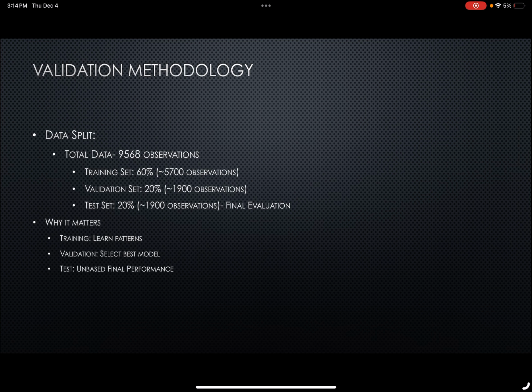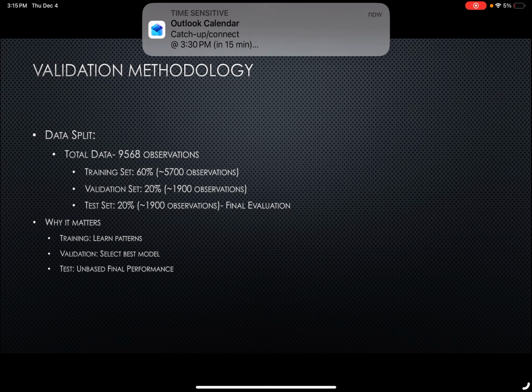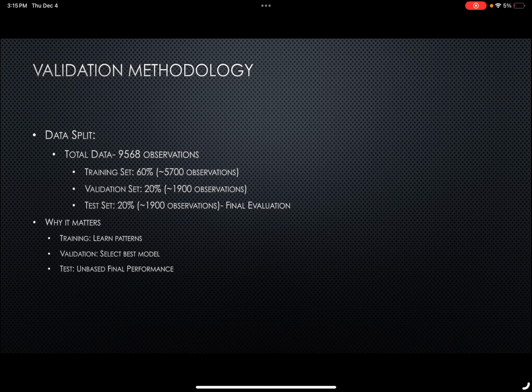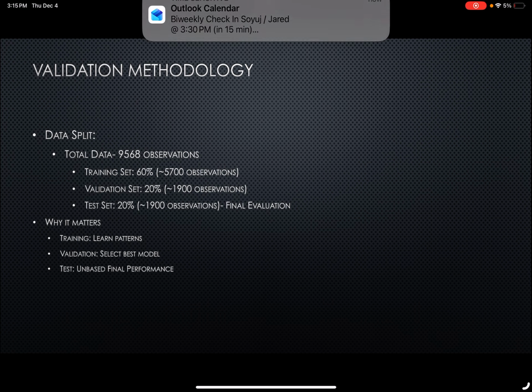In terms of my methodology for data split, we have 9,500 observations, like we said, and 60% of those were used for the training set, 20% for the validation set, and 20% for test. This will ensure that we are able to learn patterns, select the best model, and test unbiased final performance.